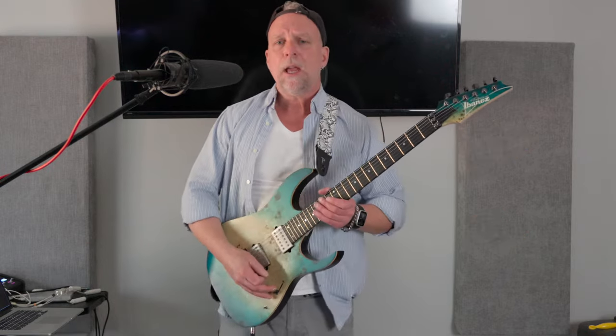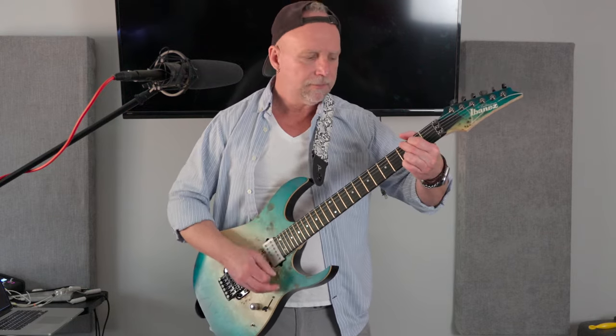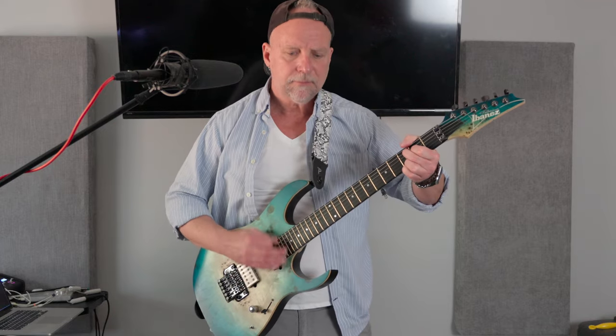A couple of things we're going to talk about here. If you are playing on a clean channel, a clean guitar, even on the electric sometimes there are parts we have to strum. If you're picking up a lot of extra fret noise — and depending on what you're playing, some fret buzz out of an electric guitar is normal. If you have zero fret buzz whatsoever, either your action is set so high you can't play fast, or you're using an extremely light pick with a tremendous amount of flex, which is fine if that's what you like.